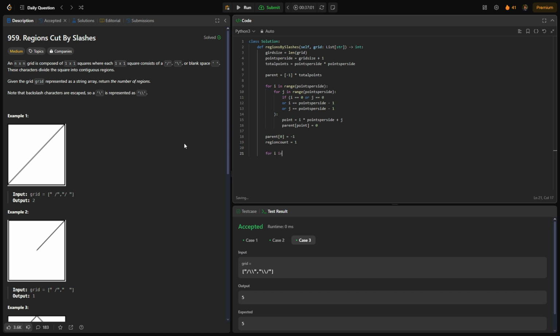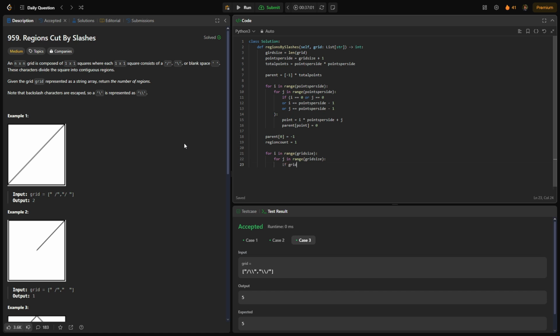So for i in range grid size, and for j in range grid size, we're now going to treat each slash as the edge connecting 2 points together.